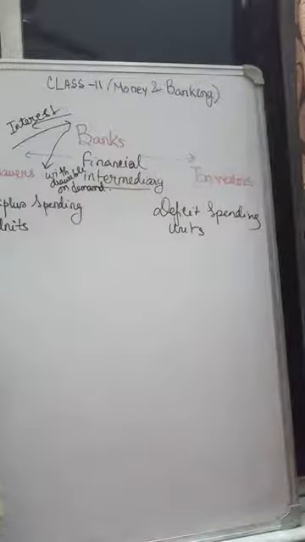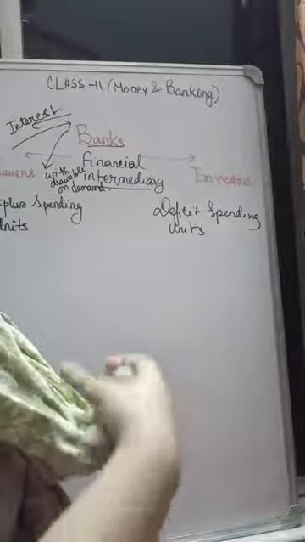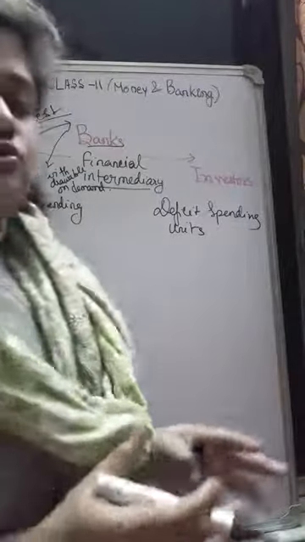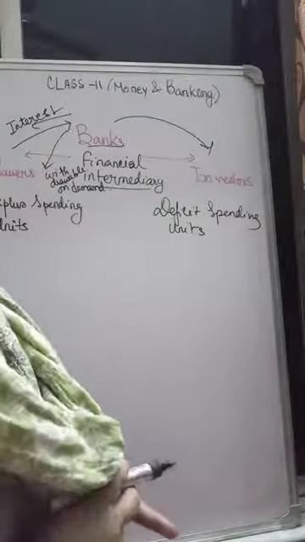Now, the money which the banks receive, there are so many savers in the economy. So if everyone keeps money in the banks, the bank has a huge store of cash. Now with this cash, what it does is it gives it to those who are in need of money. So whenever we are in need of money, we go to the bank for loans. Now, if you see the businessman, they are always in need of capital or money because they have huge projects, huge investment, and they need a lot of cash at a single go.